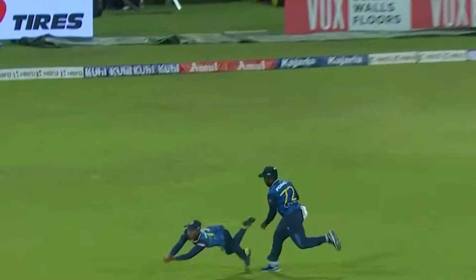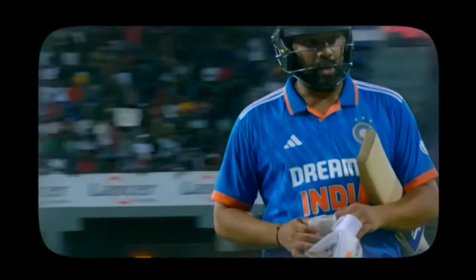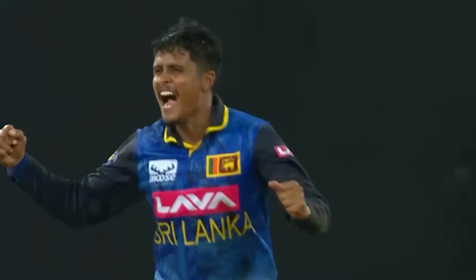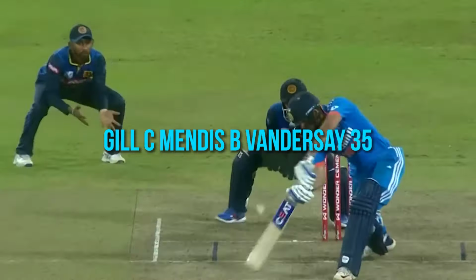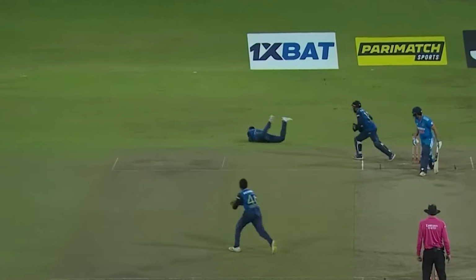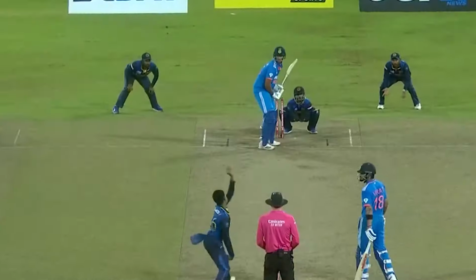First up, Indian captain Rohit Sharma misjudged a googly delivery while attempting a flamboyant reverse sweep that took a thick edge. Nissanka darted across from backward point and made a spectacular diving catch to dismiss India's hitman. Shubman Gill was next on the list, and he was duped by an excellent leg break that looped a thick edge between the first and second slip. Kamindu Mendes' spectacular dive and one-handed catch sent Gill back to the locker room.